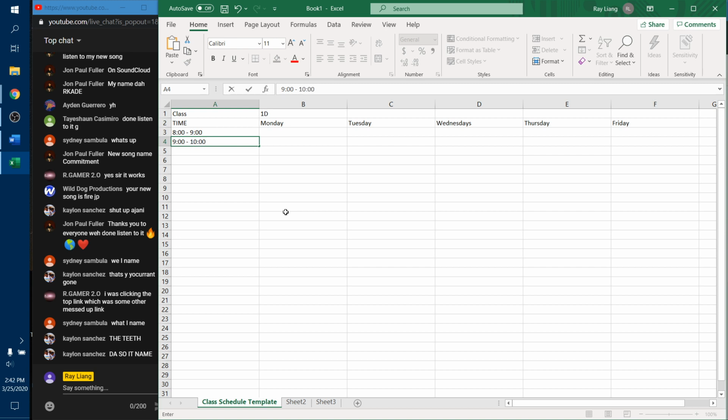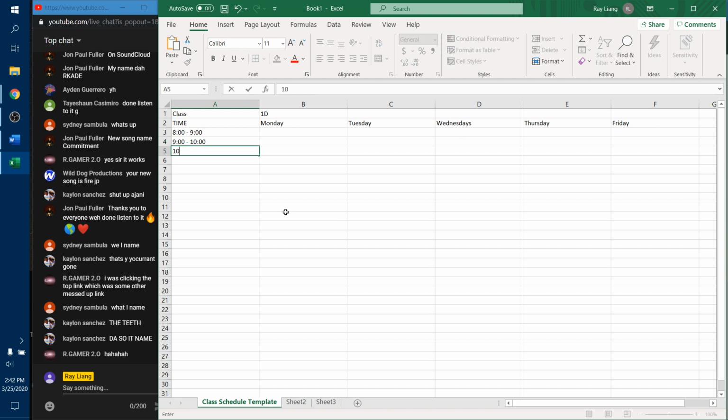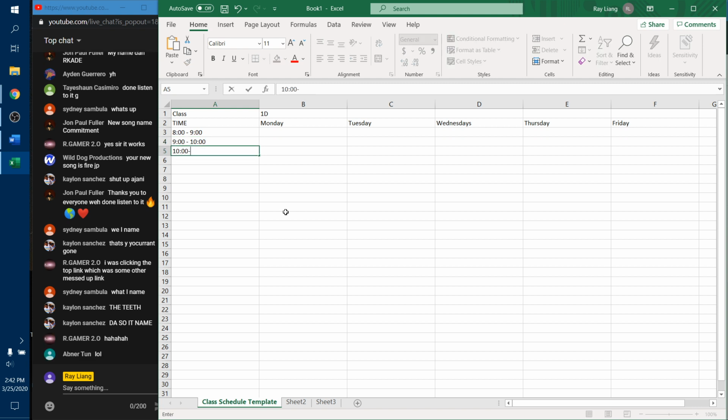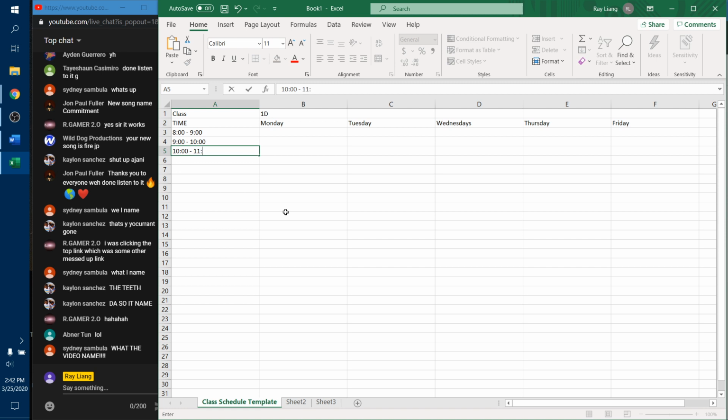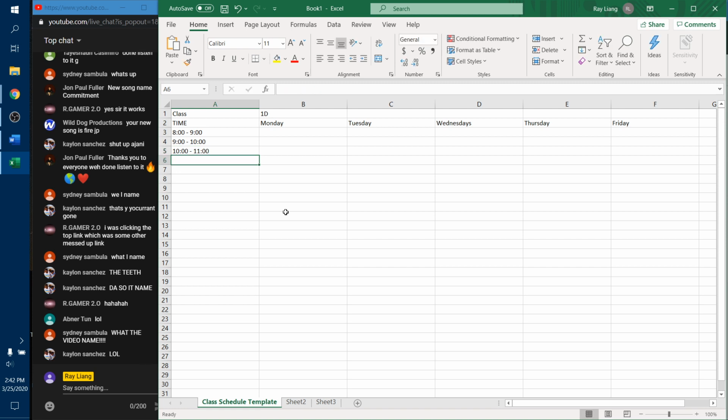So just type in the times for each one for me. So when you finish doing this, we're going to move on to some formatting for these cells. But after I do this, I'm going to adjust the width of the row. Alright, so hang tight, let me finish up this.